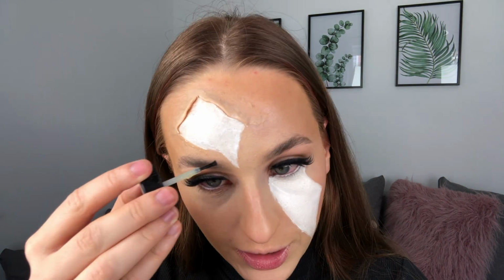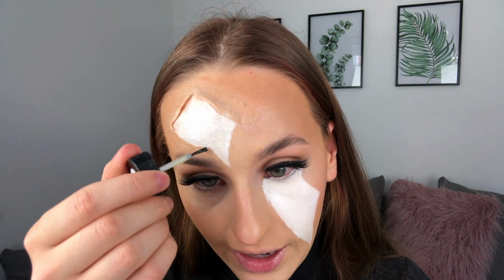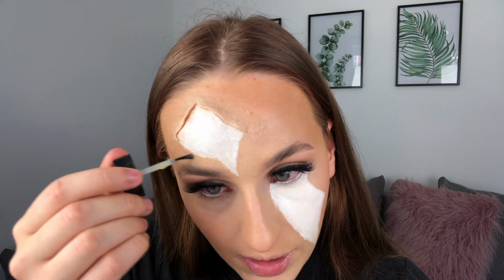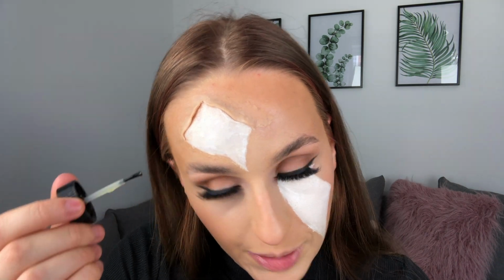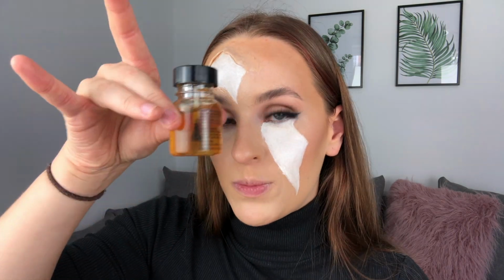Spirit Gum is brilliant as well for special effects, guys. If you've not got any, I would recommend getting it. I use Spirit Gum when I'm doing brow cover-ups. I know some people use a pretty stick, but personally I prefer to use Spirit Gum.